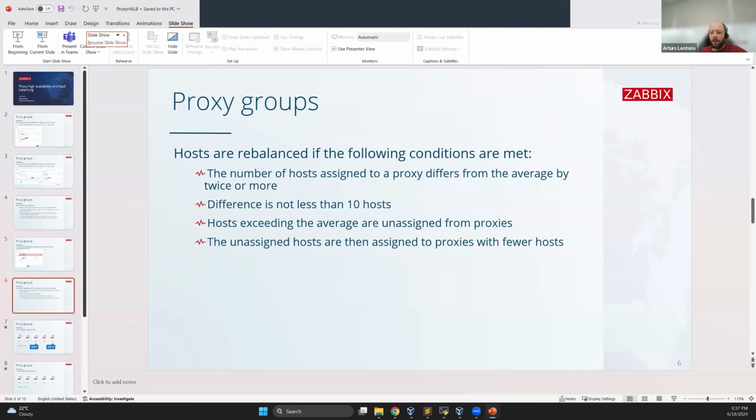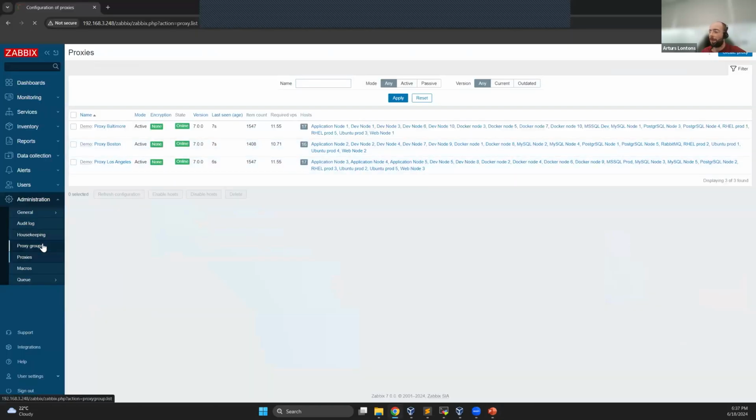As for how many seconds, as soon as the configuration is grabbed from the configuration cache, Zabbix will try to recalculate. So the configuration update is grabbed from the cache, and Zabbix will try to update the proxy load balancing as per this logic. And once again, we need to consider the failover period over here also, right?